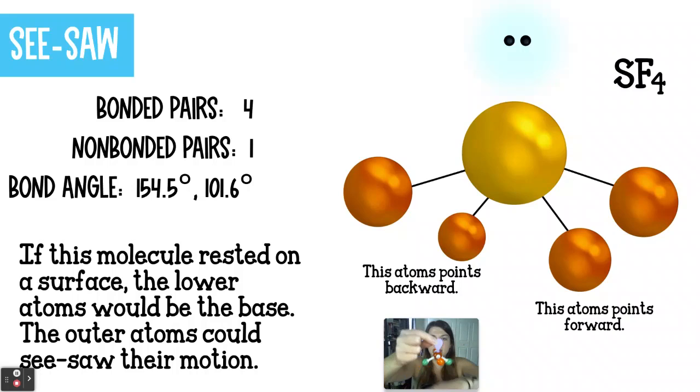This is not super accurate, this one in particular. So what happens is if this were rested on those equatorials, the others would be able to seesaw. If you can build this, you will see it far better than me just playing with it. But you see how it's resting on my hand, the green ones? And then the orange ones can kind of seesaw back and forth. That's why it's called the seesaw shape. This, again, is another one that you should probably confer with your teacher if they want you to know it, because it's, again, not super common.